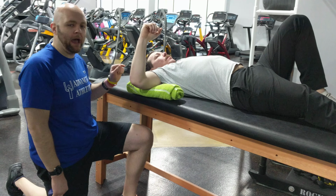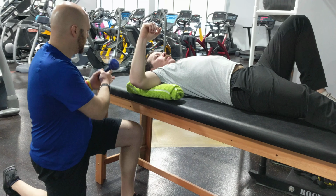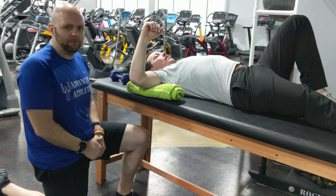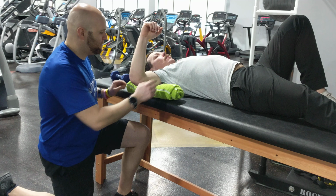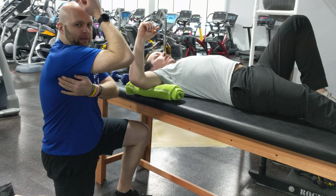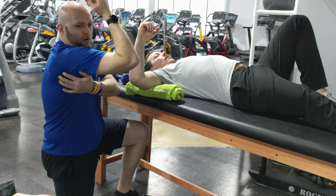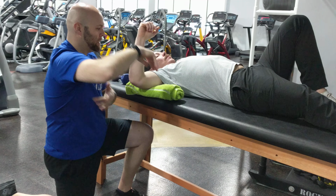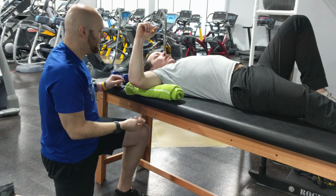Today we're going to talk about internal rotation of the shoulder. First, let's talk about somebody who has motion but needs strength. The internal rotators of the rotator cuff are located in your armpit. You'll feel a bone on your rib cage, that's your scapula. And then the inside muscle right in here, that's the actual rotator cuff muscle we're going to activate.